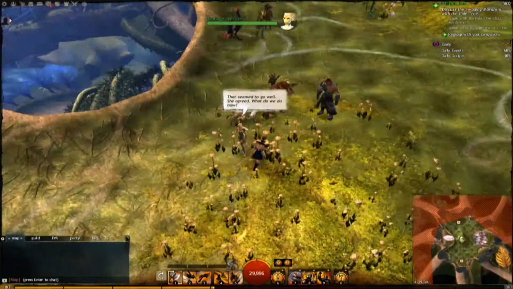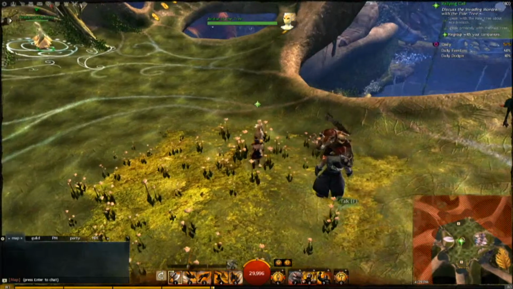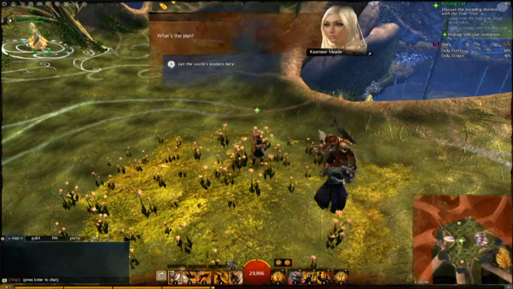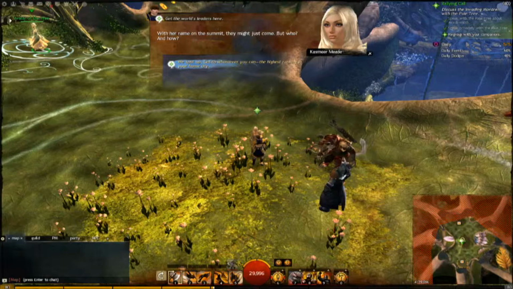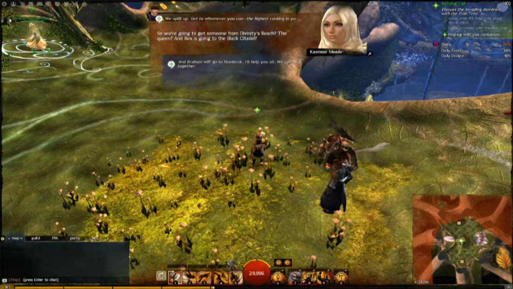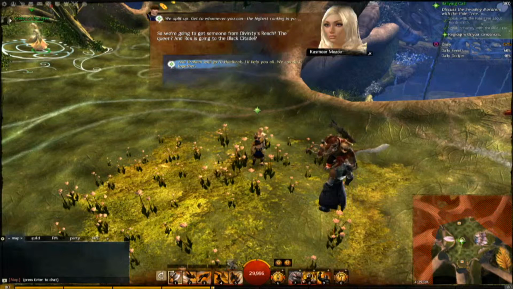That seemed to go well. She agreed. What do we do now? Get the world leaders here. And with her name on the summit, they might just come, but who and how? We split up, get whoever you can, the highest ranking in your home city. And we're going to get someone from Divinity's Reach, the Queen. And Rox is going back to the Black Citadel. And Bram will go to Hollenbach.